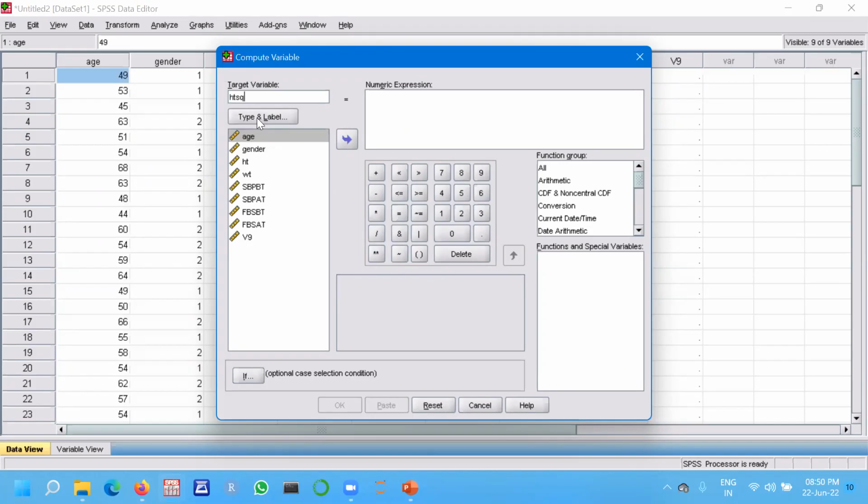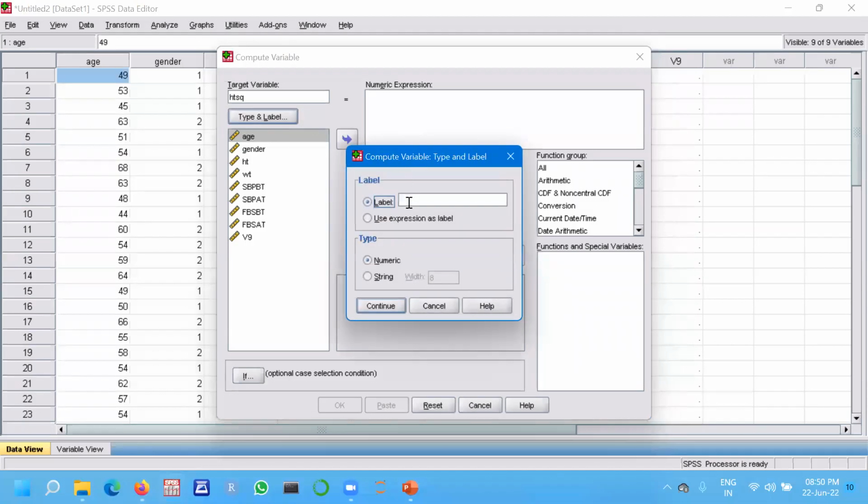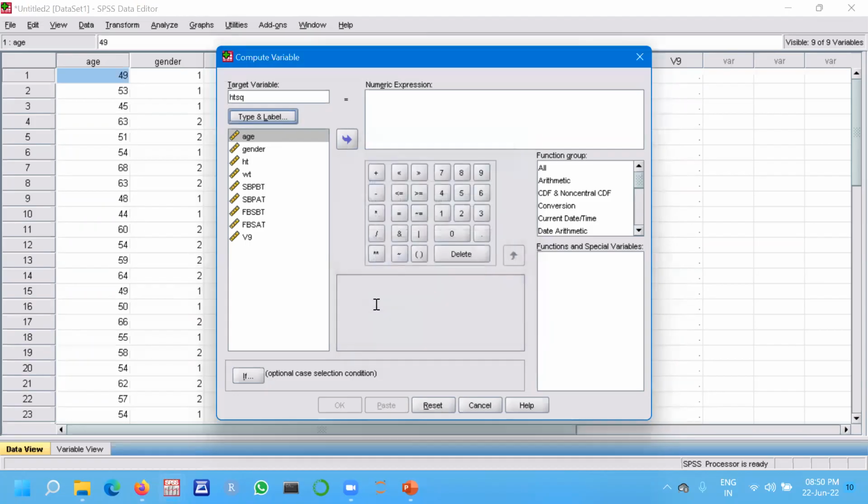Click Type and Label. I have given only a short form, so I am giving a label here: height square. That is for my understanding. This is numeric data. Continue. Then I shift this to the numeric expression.